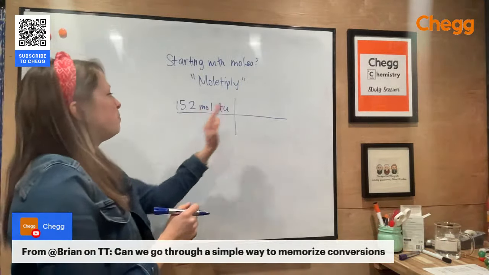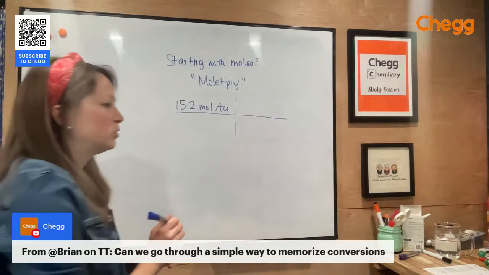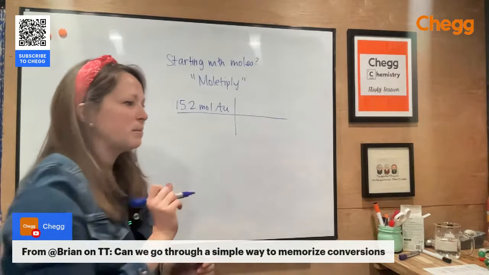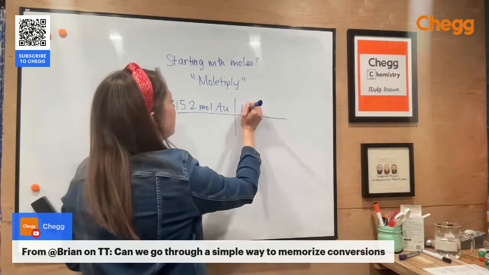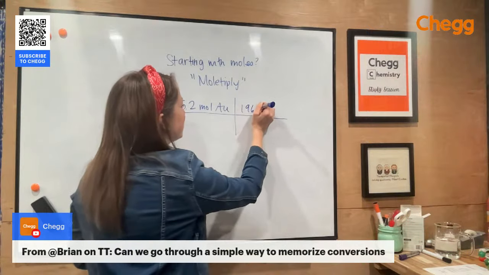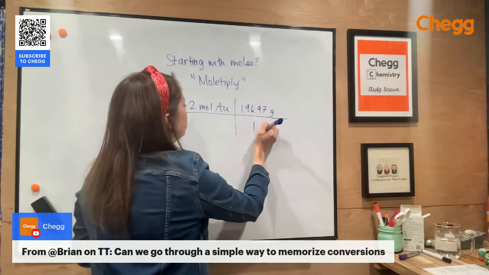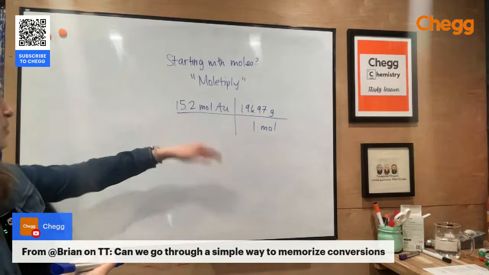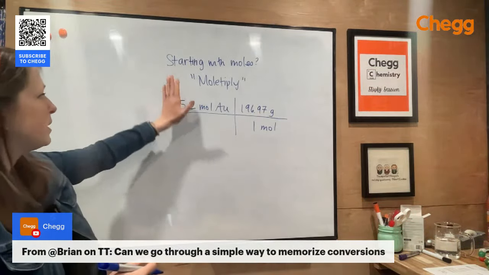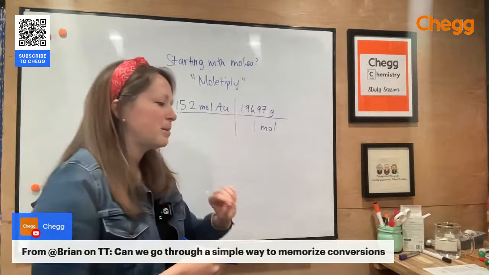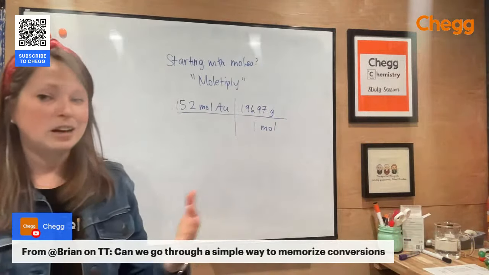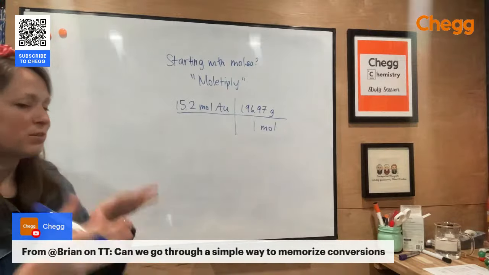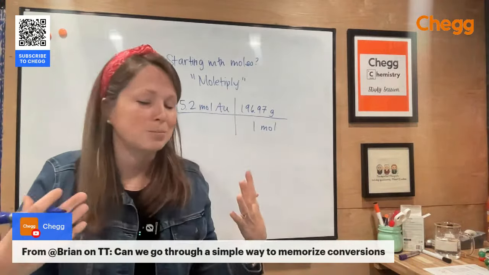I'm going to end up multiplying by my molar mass of gold, which happens to be, I have a periodic table on my wall because I'm not much of a nerd, 196.97 grams per mole. So I've set this up. I've done the official way to do the conversion, but really, if you remember, I'm starting with moles and going into something else, I'm always going to multiply.